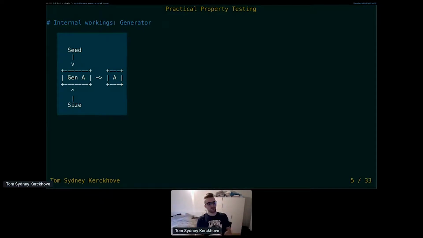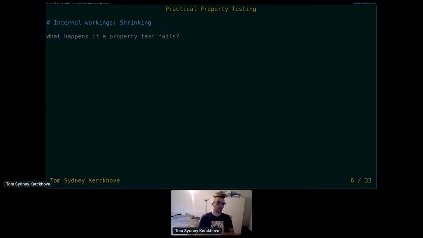And the size parameter helps guide the generation a bit to make sure that's, let's say, more or less doable. So for example, if you have a size parameter of 5, the generator might generate lists of size up to 5. How to build the generators is something for later, but for now, this is a bit of how the generator works. Next thing you need to know about is shrinking.